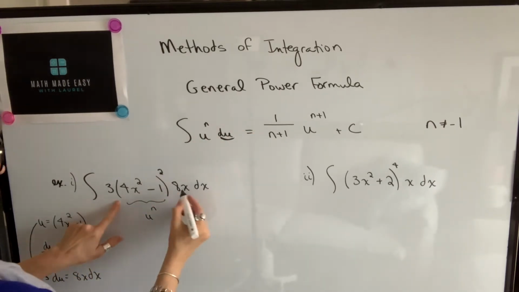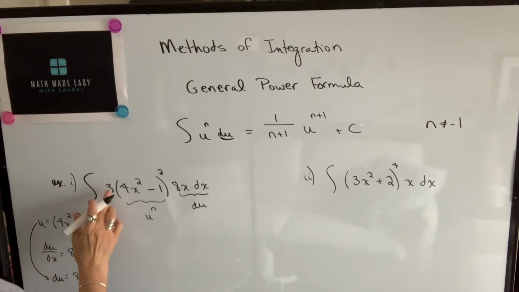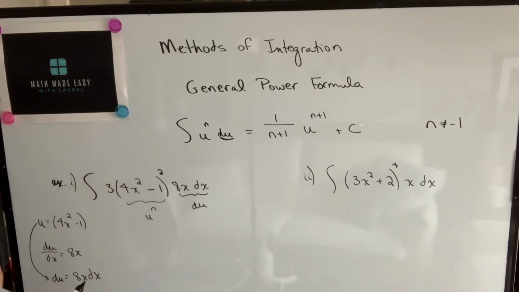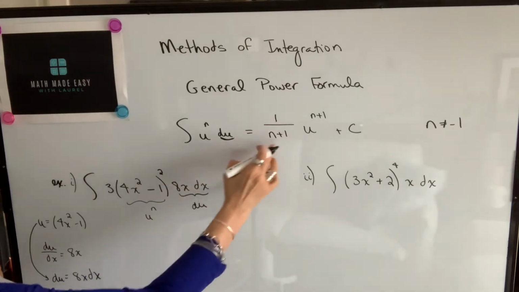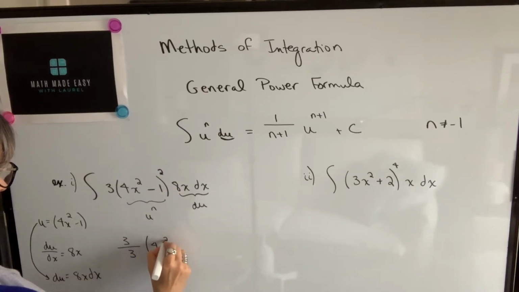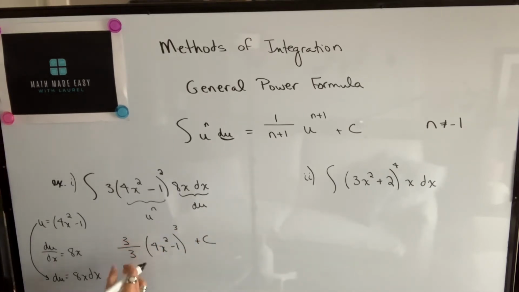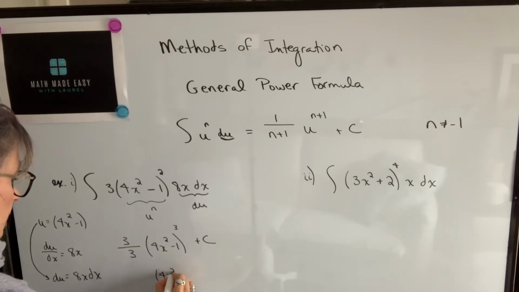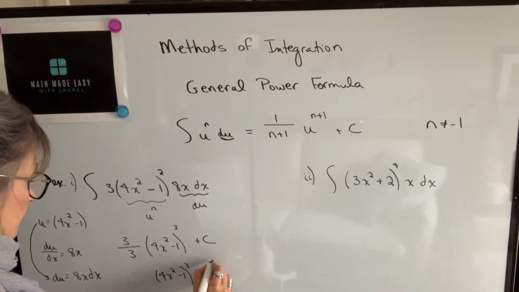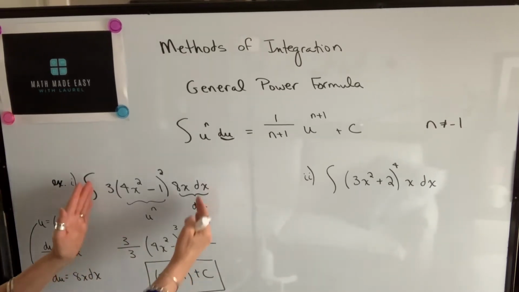So we take a look here. Do we have the du factor? Yes, we do. It's exactly what we want it to be, so we can integrate. We can pull this 3 in front of the integral sign if we want. We can leave it there. It really doesn't matter. I'm going to plug into this formula. It's going to be 1 over n plus 1. Well, I've got the 3 there, over n plus 1 times u to the n plus 1 plus c. So that 3 will cancel, and my result is this. And we can check by taking the derivative of this and seeing if it equals this.